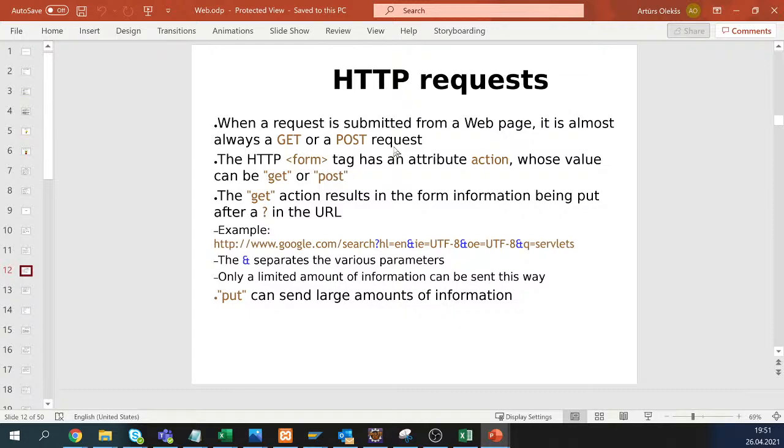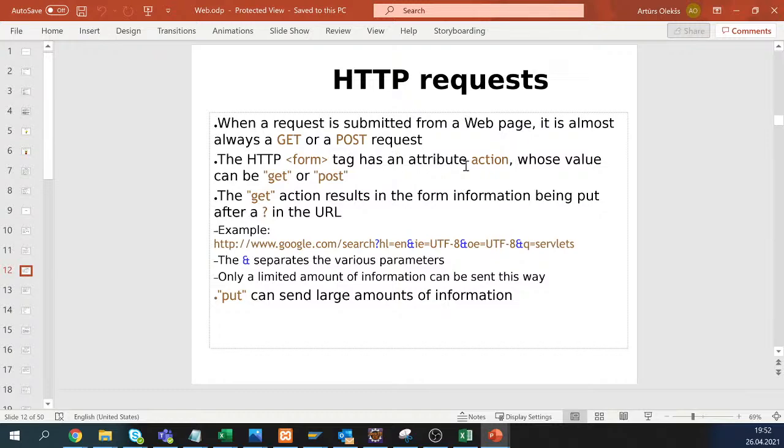It also has the attribute action. I have mentioned it, but I have not shown an example with action. No, that's not correct here. It's not the action, that's the method. So the method is get or post.